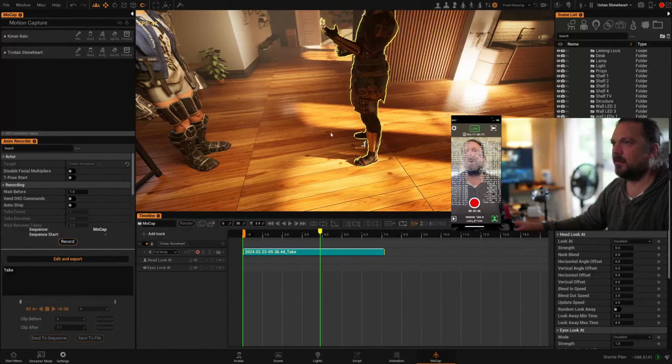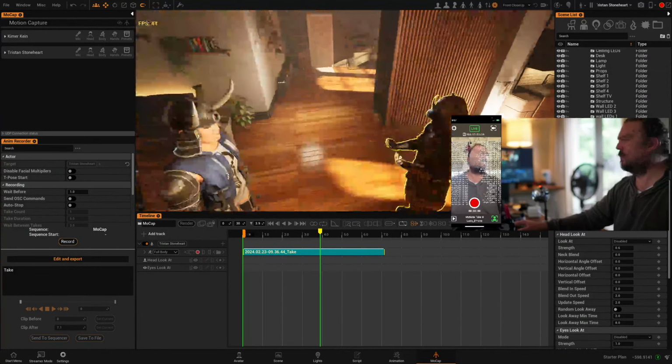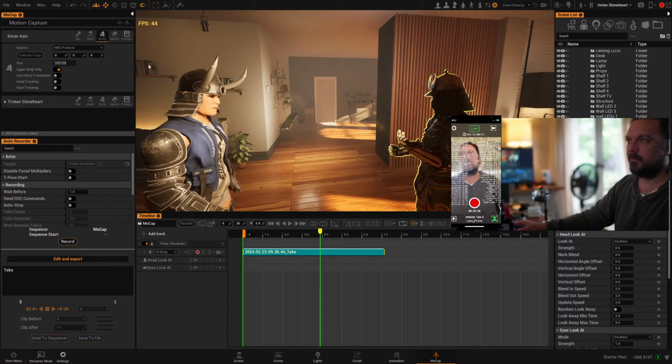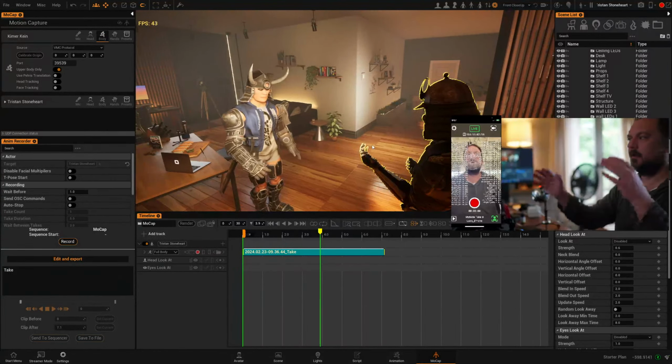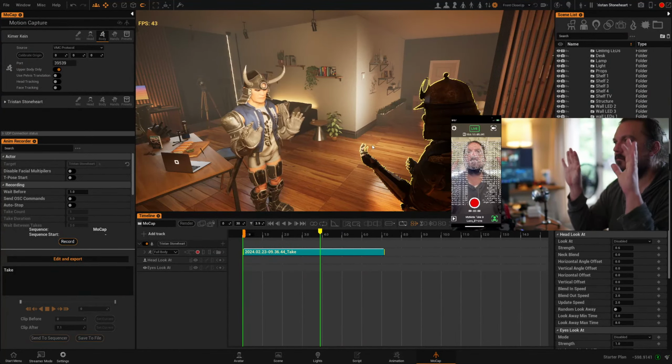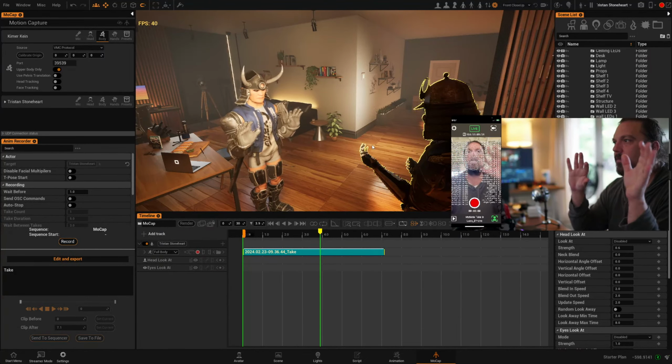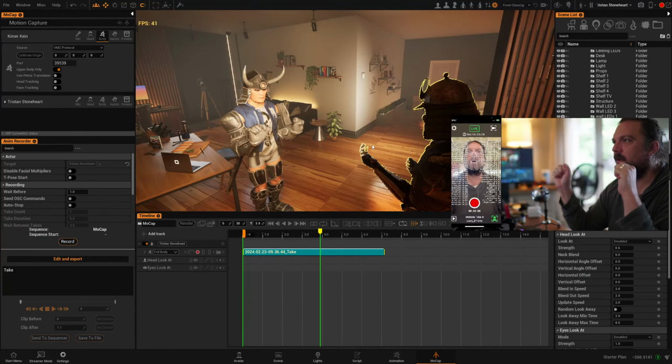Actually, just a quick note, this is quite important in terms of mocap setup. So if I go back here, let's take the other one here, for example. Yeah, look at my hands. I mean, it's okay, but there's a lot of jittering, right?